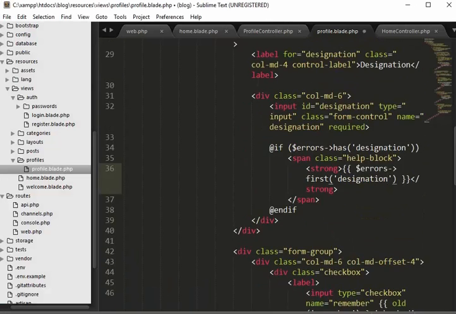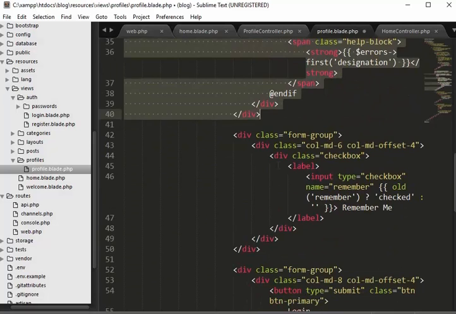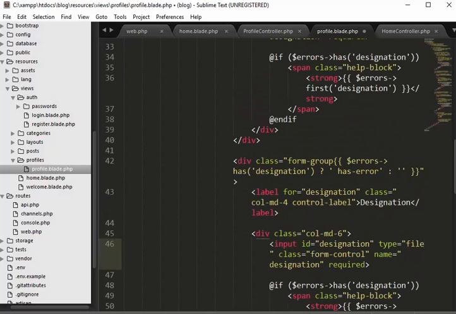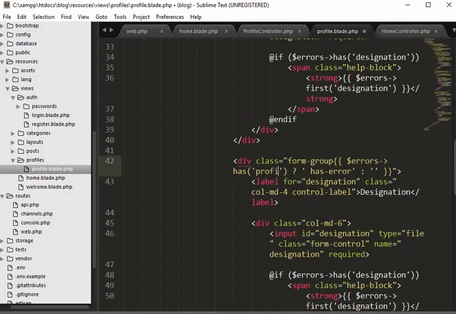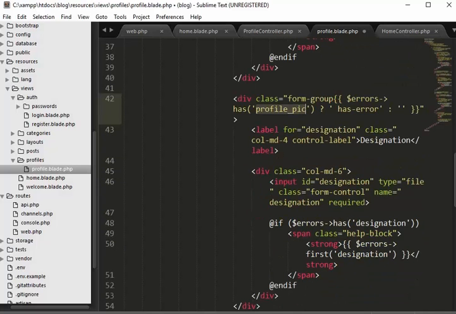For that I will copy the same input and paste it here, and I will change the type from input to file, and change the name to profile_pic. Change it wherever we have designation.